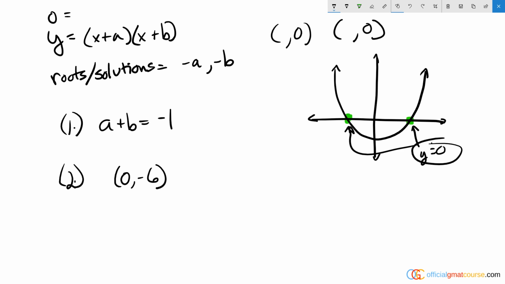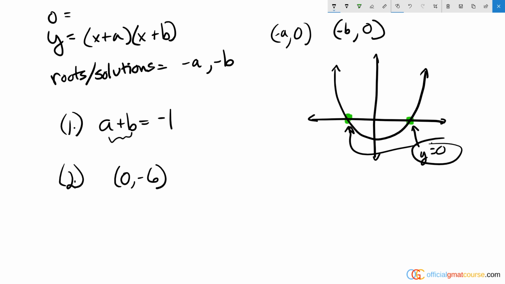So we know that negative a and negative b are the x coordinates of these intercepts, but this is a data sufficiency question, and we are looking for actual hard concrete numbers like 5 or -6. So we need to be able to narrow down our answer choices to 2 specific hard numbers. Let's see if we can do that using statement 1.